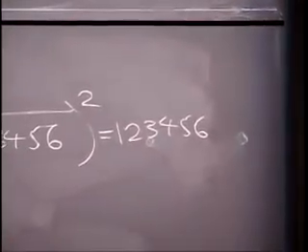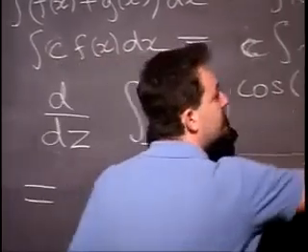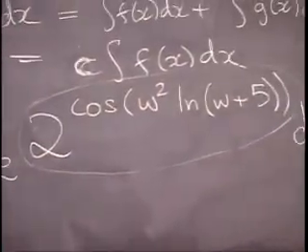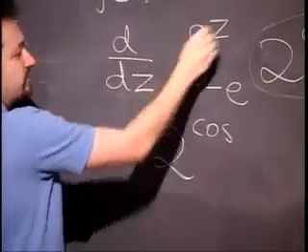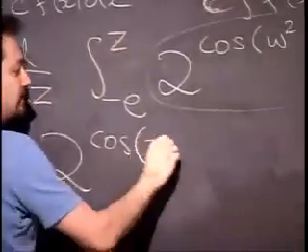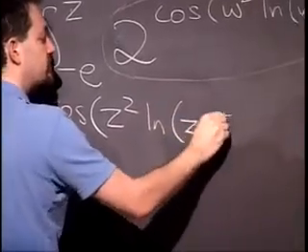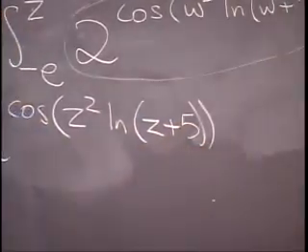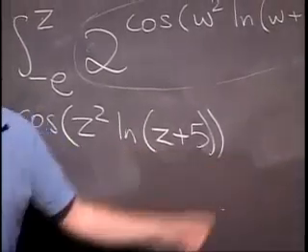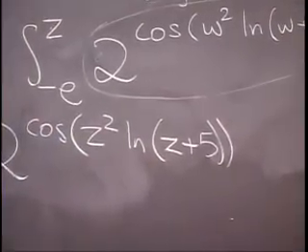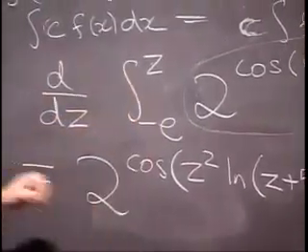This is going to undo that, and in fact, you just have to be careful of your variables. You just take this integrand here, but replace the dummy variable w by the actual variable you're differentiating with respect to, which is z. It is wrong to put w. There is no w. W does not exist. It's a dummy variable. It's also wrong, and I've seen this many times, to put a plus c. There is no plus c. When you differentiate, that's what we're doing here, d/dz of something, there's no plus c.